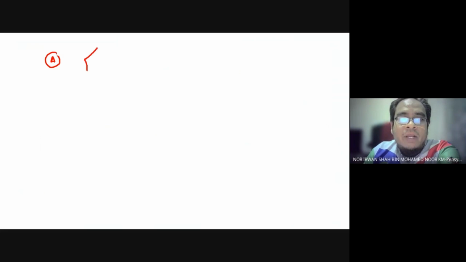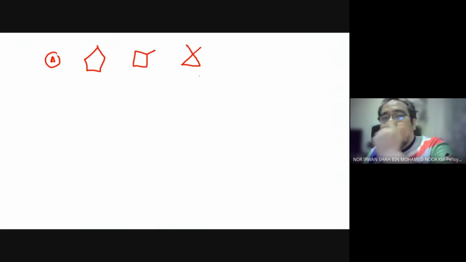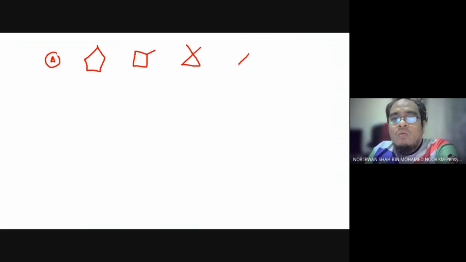Okay, tadi kita dah buat untuk A kan. Jadi A tadi ada 4 pilihan jawapan, remember? So A boleh jadi cyclopentane ataupun boleh jadi methyl cyclobutane ataupun boleh jadi 1,1-dimethyl cyclopropane, ataupun boleh jadi 1,2-dimethyl cyclopropane. Jadi A ni guys ada 4 possible answers. Sebab apa? A adalah cycloalkane.